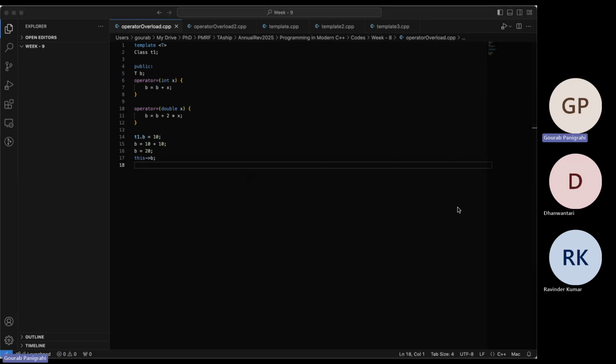Okay, I guess we can start. So welcome back. Today I'll be covering topics like file input and output. So how do we handle IO, essentially input and output in C++?